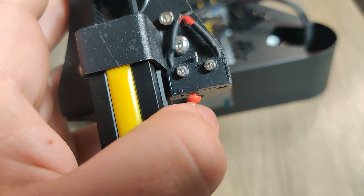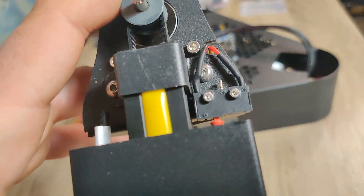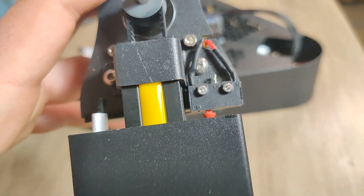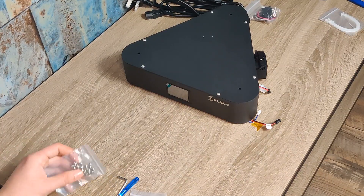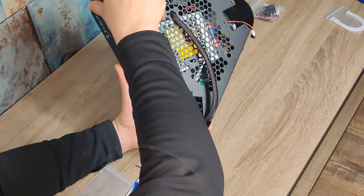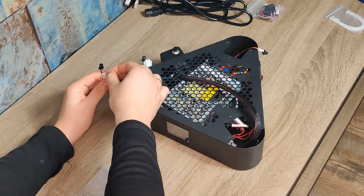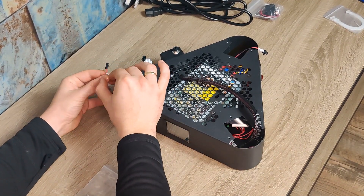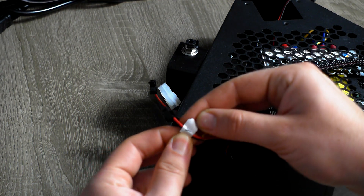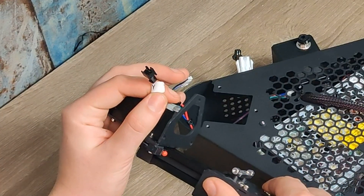I like the style of the end stops — they look very sturdy and I am sure they will last long. Let's start with the assembly; it's very simple if you follow the steps. We need to flip around the control base, take the screws and our metal frames. On every three corners we have labeled wires X, Y and Z. These match the cables on the metal frames and we have to connect them.